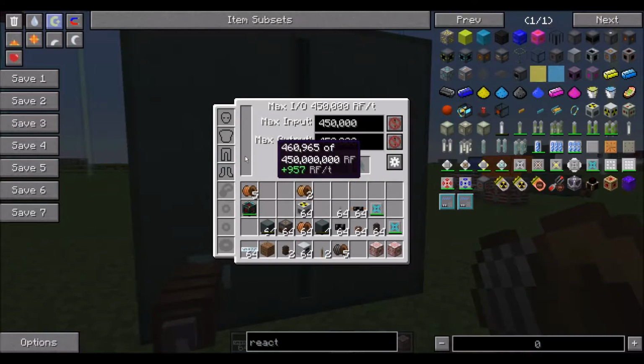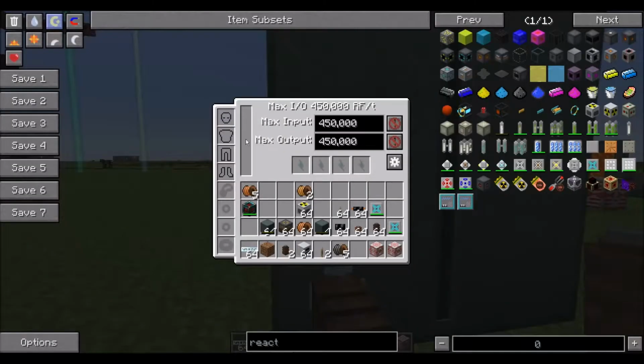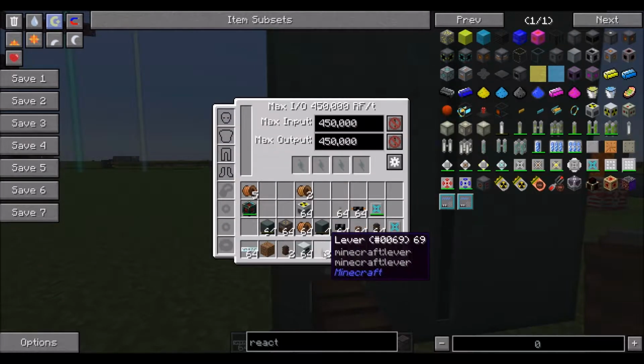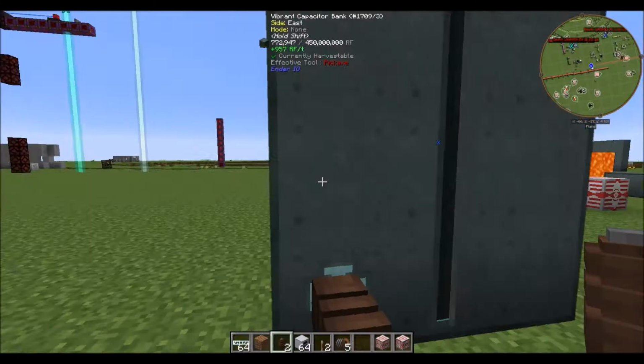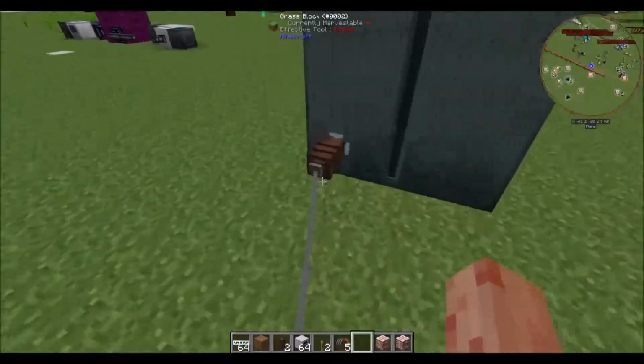HV, we get 957. This one is 954, right? A whole 3 RF per tick for making high voltage wire connectors, which is aluminum and steel, as opposed to electrum. Not incredibly worth it.